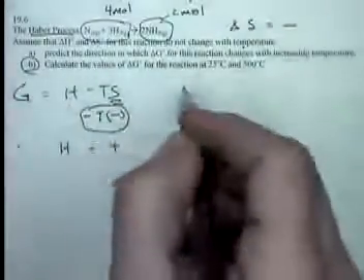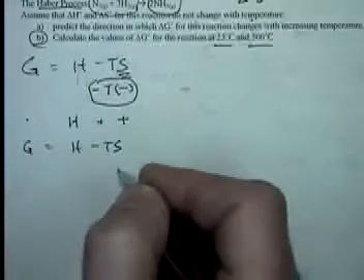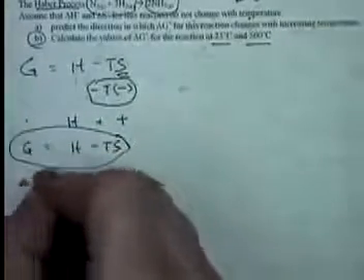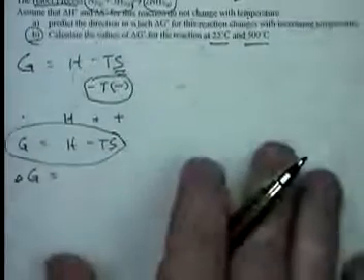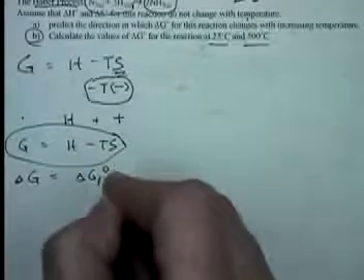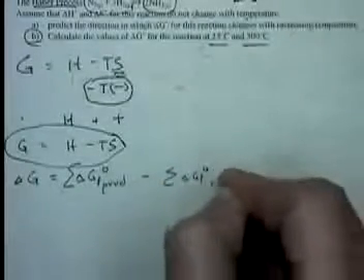In letter B, they want us to calculate the value of delta G at 25 and at 500 degrees Celsius and find out if that's really true. And so I've just got some numbers here really quick. And I probably won't do all the calculations for them, but we'll take a look at each one, just plunking it into this equation, G equals H minus TS. And well, we used that to make the prediction, but now we're going to use our delta G, and we'll calculate them using our Gibbs free energies of formation. So we'll do the products summed together minus the summation of the delta G formation of reactants.